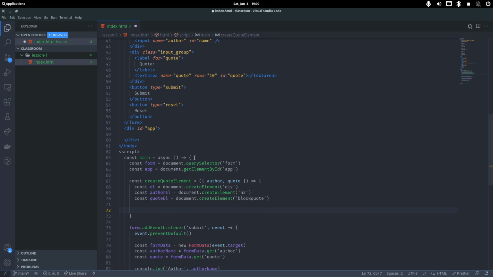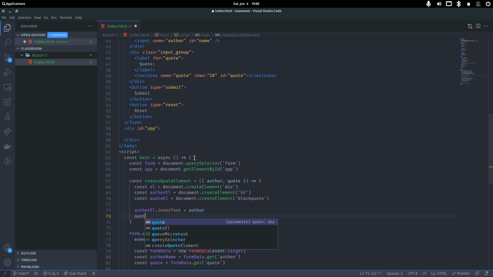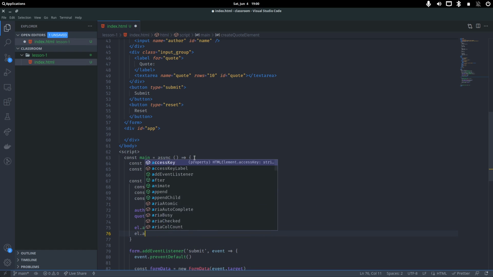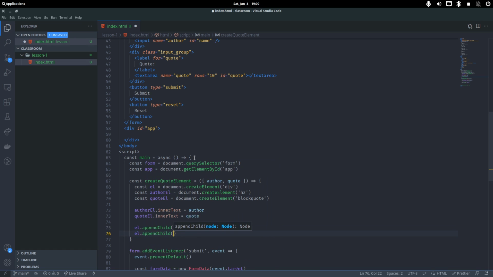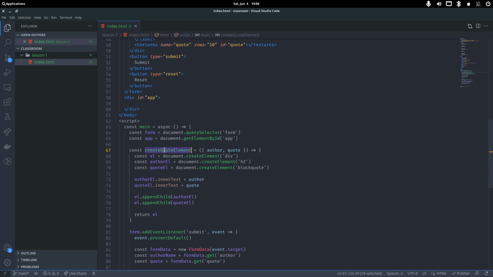So now I want the author element's inner text to equal the author. The quote element inner text is going to equal the quote. And the element, we're going to append child author element, append child quote element. And we're going to return the element. Cool. So create quote element given author and quote will return some div element that has all of this.